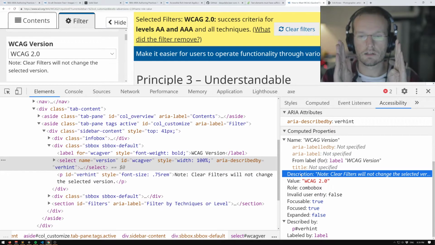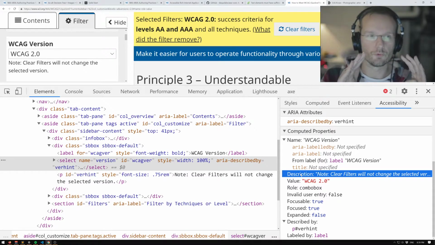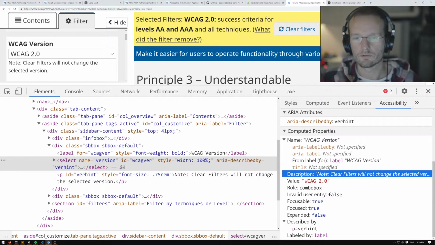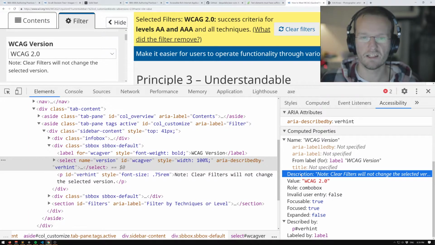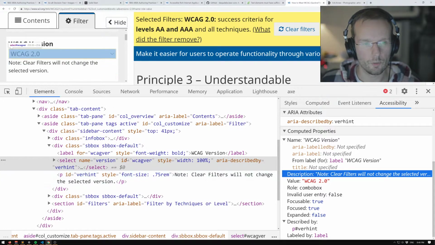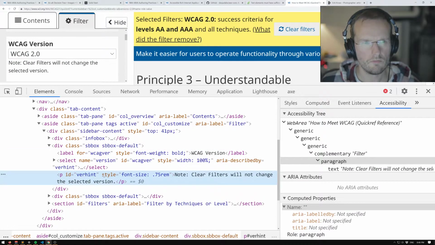And it says combo box, because that is the role. A select in Chrome is announced as a combo box, role combo box. And then afterwards, it can read out a description. It depends on the settings of the screen reader, and it might take a second. It might have a short pause. But there's also a description, and in this case, the description says, and I can open it here because it's below, note, clear filters will not change the selected version.